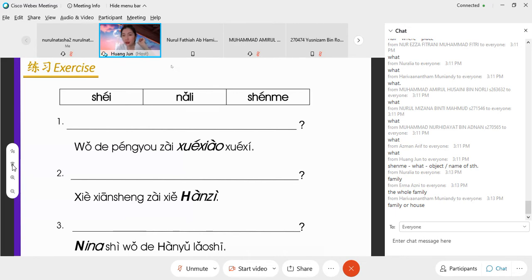Then we have 什么, which means what. So as long as they are objects, for example, Mandarin, 汉语, Chinese character, 汉字, or the name of an object like 书, books, then we will use 什么 as the question word. Right now, let's check the first one. You have to ask a question about 学校. 学校 is the word. I need you to find the question word. So 学校, what's the meaning?